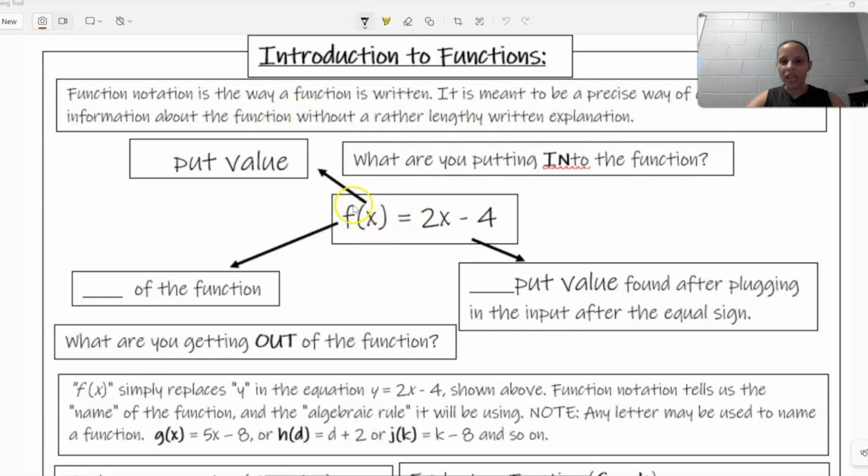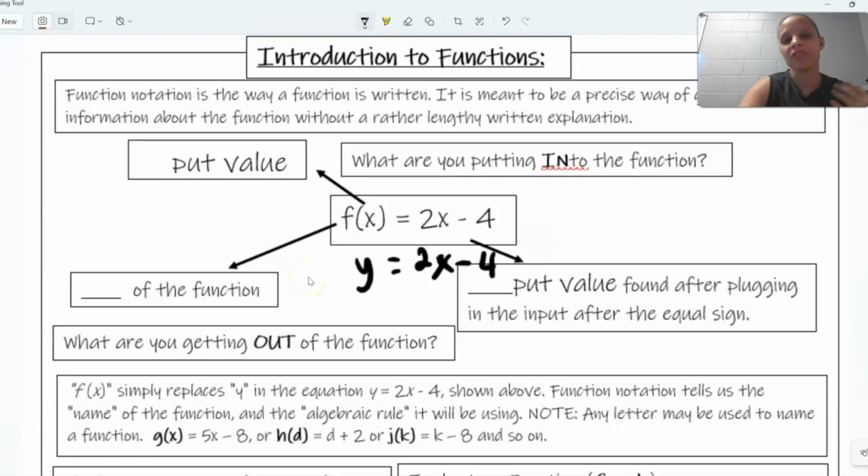So look at f of x. This is how you read it: f of x is equal to 2x minus 4. Usually, what you're used to seeing is y is equal to 2x minus 4. It's the exact same thing. We're just writing this as a function of what we are talking about. I'm defining this function of x because I'm going to be talking about x. It's the same as saying y equals. So f of x, g of x, h of x, any letter of the alphabet of x is saying this is a function of x.